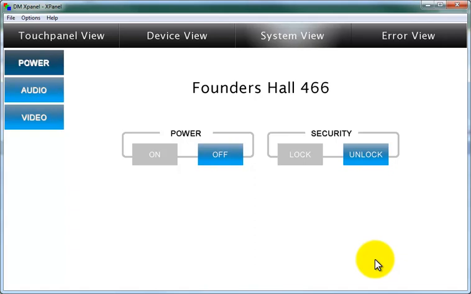This is a screencast of George Mason's custom X panels that we use to support our digital media classrooms. As mentioned in the blog post, I'm doing this because I've had a couple of interesting discussions this week about support tools for techs. The idea is to show you what we're using to support our classrooms and enable our support technicians to provide remote support to our faculty in our environment.